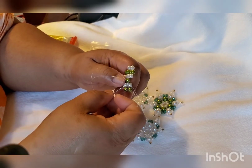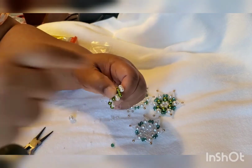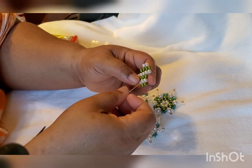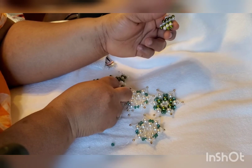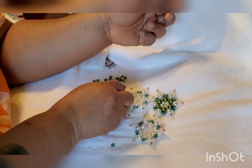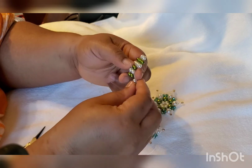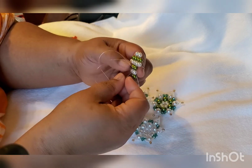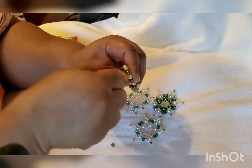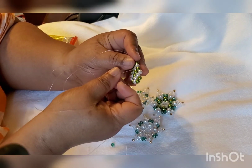So I'm going to the green right here, then I'll go into this green. So now I'm going to pick 1 green and 1 white. And I'll come into this white over here. Then go back in the green here. Then pull my work. Wow. You see how the shape is lining up?